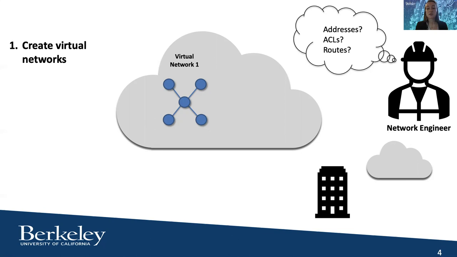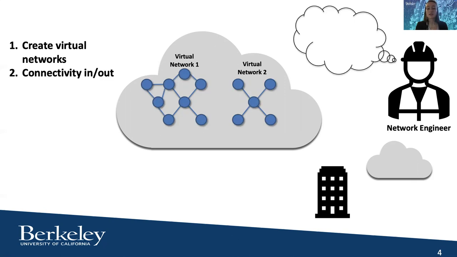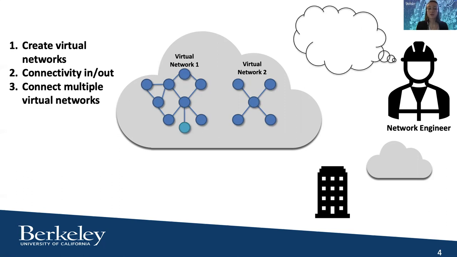As the tenant's networks eventually grow in size and number, managing ACLs, route tables, and interfaces becomes more and more difficult. Second, we decide how instances within a virtual network access resources outside the network, which may require setting up certain gateways for internet access and or NAT capabilities. Further, we connect multiple virtual networks together — this may be across clouds or across regions within a cloud. To connect two virtual networks, a tenant may use virtual network peering, while connections to other clouds and on-prem will require gateways or other peering options.